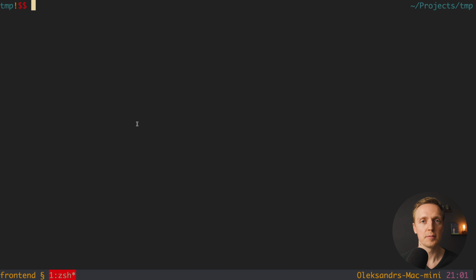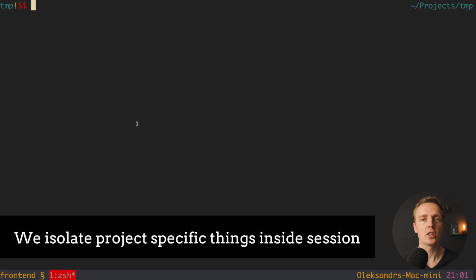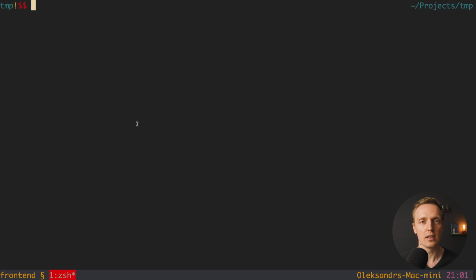So why is it that important? Just imagine that we have here frontend, so we can open here an editor, web server, then maybe some logs for frontend, and all tabs that you want. So for example, you have here like 5 or 7 tabs. Then we can jump directly to backend and open there all tabs which are related to the backend project. In this case, we don't mix them at all, we have separate sessions for different things.